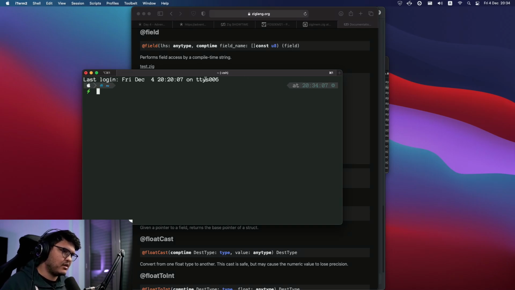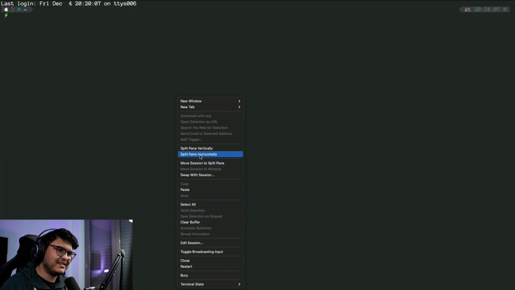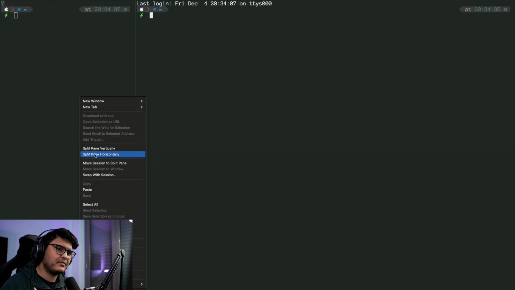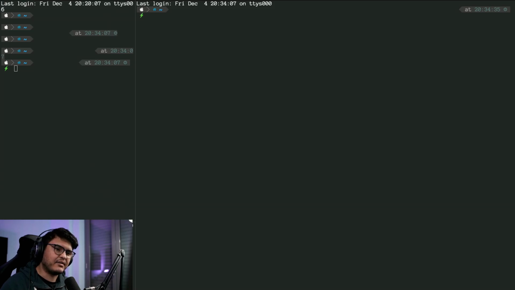Okay. Split vertically. Split horizontally. So while I do this thing, and of course nothing really matches anymore.